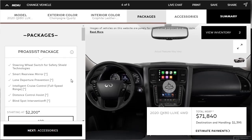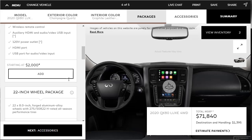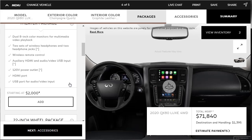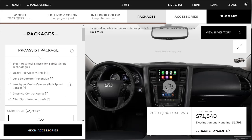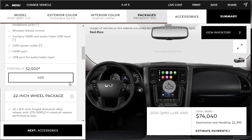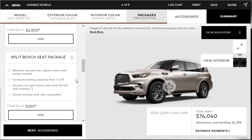There's the Pro Assist package. This gives us a lot of safety stuff: blind spot intervention, distance control, lane departure warning. The theater package, I know we can skip. That's the old backseat stuff. The 22-inch wheels, you know what? We can skip the 22-inch wheels. I do want to get the Pro Assist package, though. I think that's worth grabbing. We're going to grab the Pro Assist package. The 22-inch wheels, while that sounds kind of cool, I can live without the 22-inch wheels. I can also live without the split bench seat package.